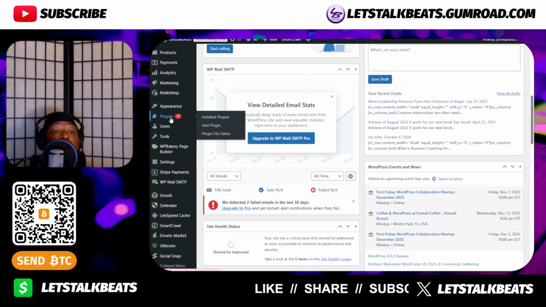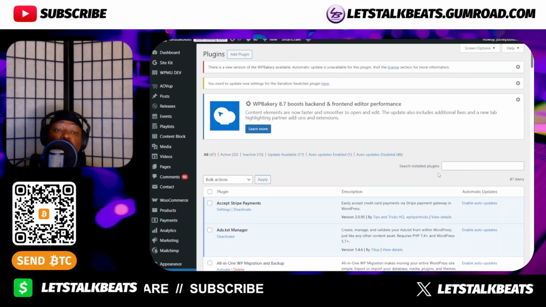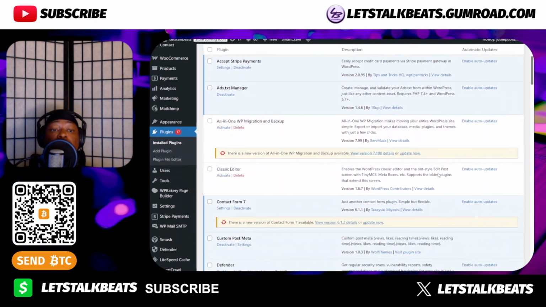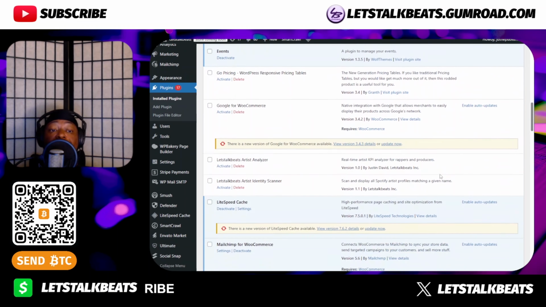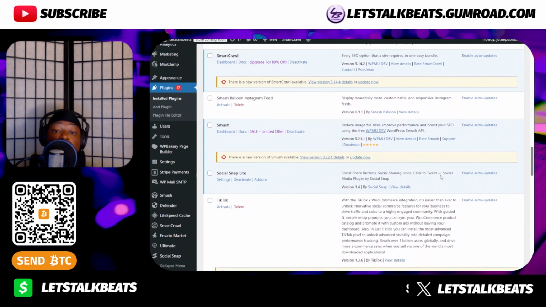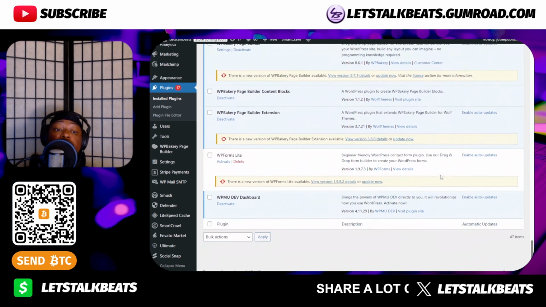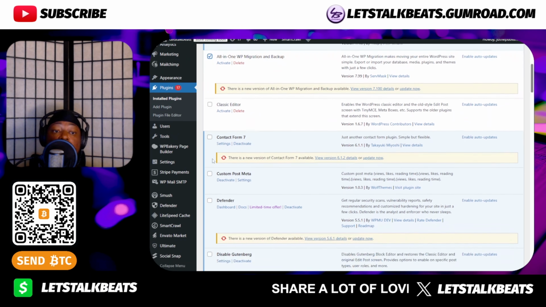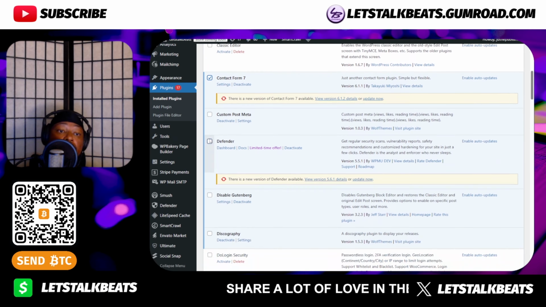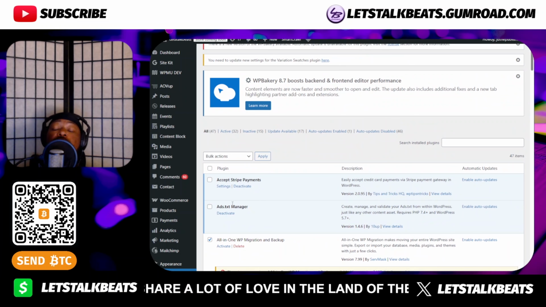So now what we're going to do is navigate to plugins. On the left side of the dashboard, just click plugins. So now the second step is you're going to want to review all of the plugins that you need to update. The way we do that, we just go through and look and see what needs an update. We already know that there's 17 of them, but we also just want to go through one by one to see what it is. And then once we've analyzed which ones we want to update, we just go back to the top and we select there. We select right there. Okay, we're going to select that one. Okay, we're going to double check that everything has been selected.